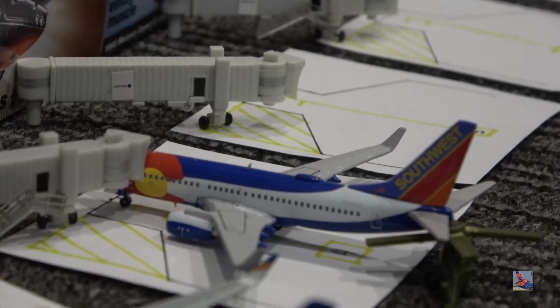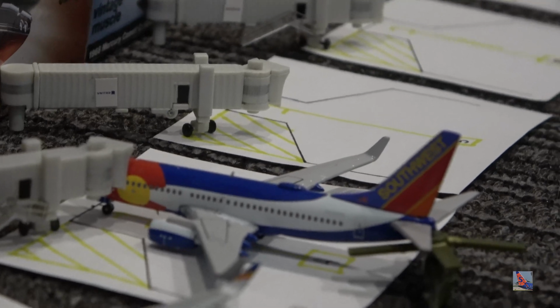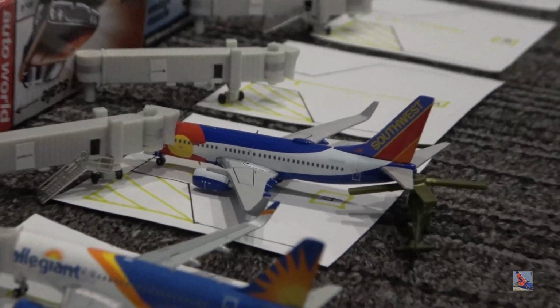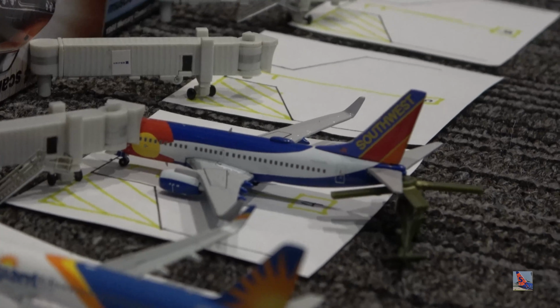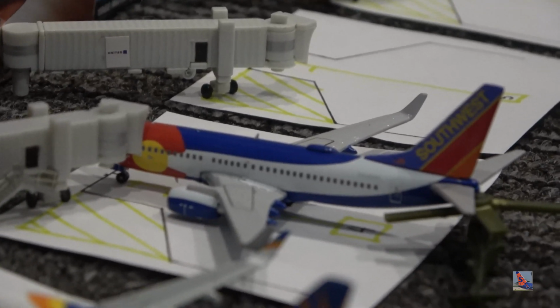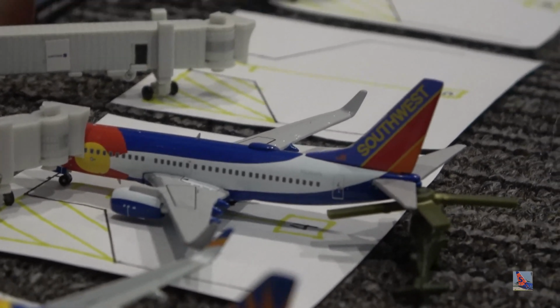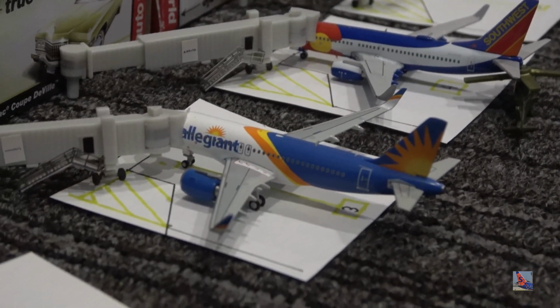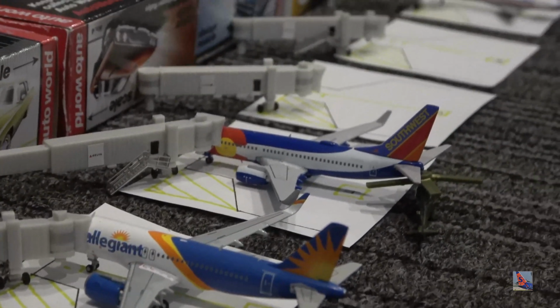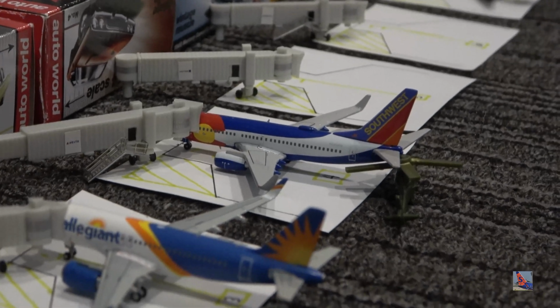But anyways, this guy arrived in from St. Louis at about 12:30 p.m. I know it's kind of weird seeing a flight at 6 p.m. and then another flight at 12:30 p.m. I try to put in as many planes as possible to make the airport update last a little bit longer. But anyways, this guy arrived about 12:30 from St. Louis. He'll just be residing here as well, so maybe he'll be chatting a little bit with the Allegiant. Hopefully the pilots are there, and they'll make a little bit of a friendship happen as they wait.